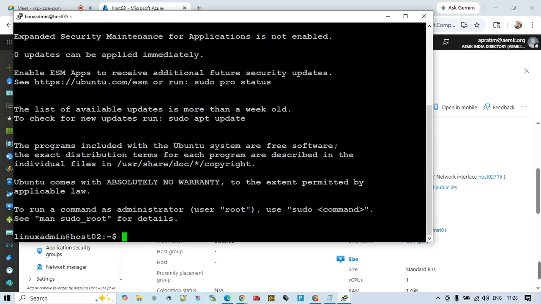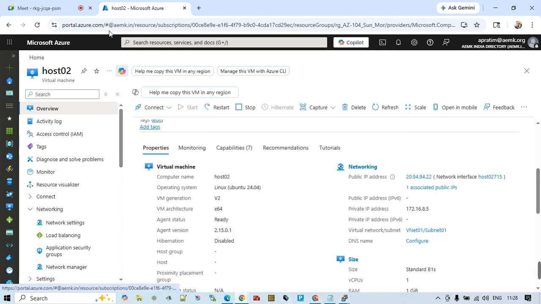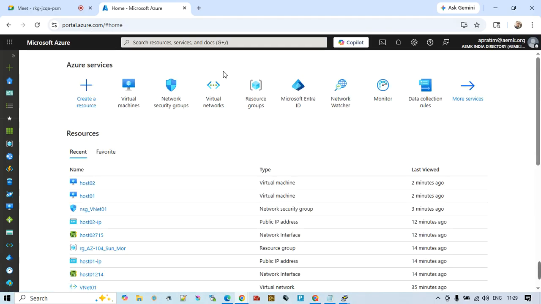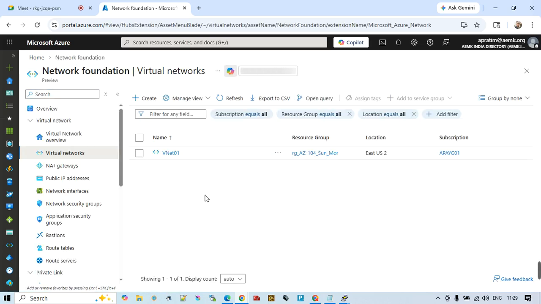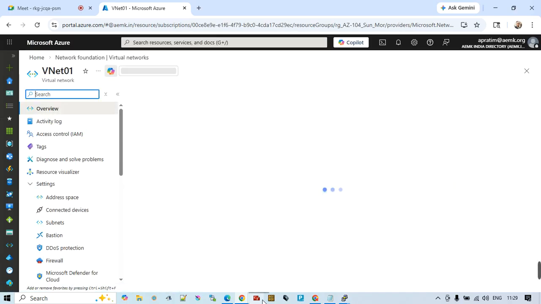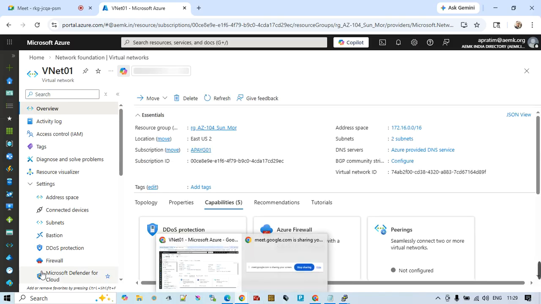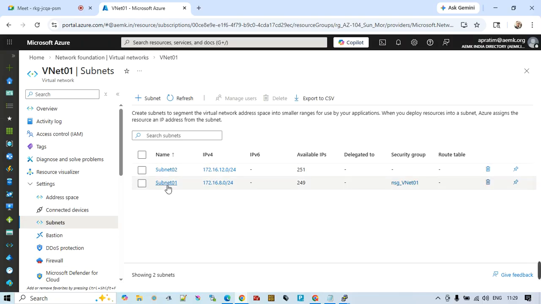Now both are allowed because it is the same rule, and both host 1 and host 2 are part of the same subnet. If I go to the virtual network and choose my virtual network, and from there choose my subnet, this is my subnet.